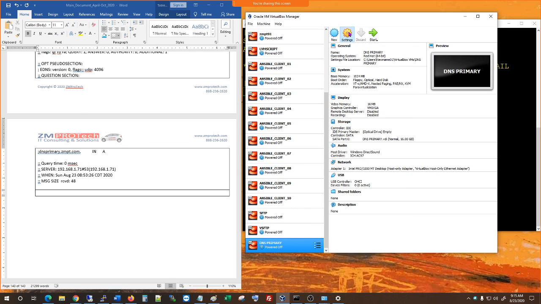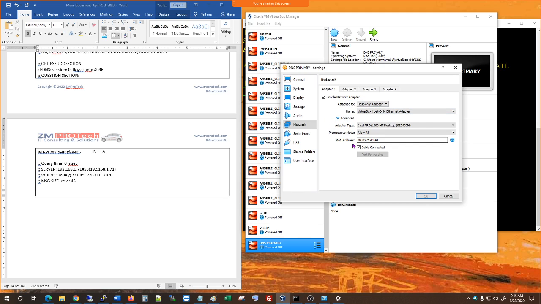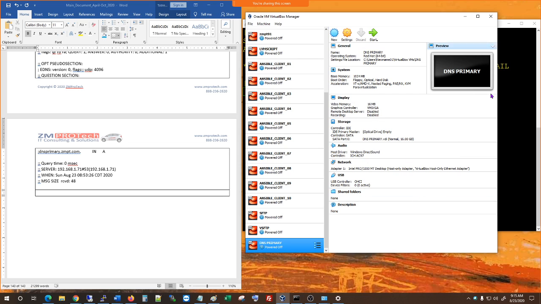So I'm gonna go in here, and for my network, I'm gonna go host only adapter and then VirtualBox host only adapter, and I'm gonna say allow, and I'm gonna turn this on here, and we'll see what happens.